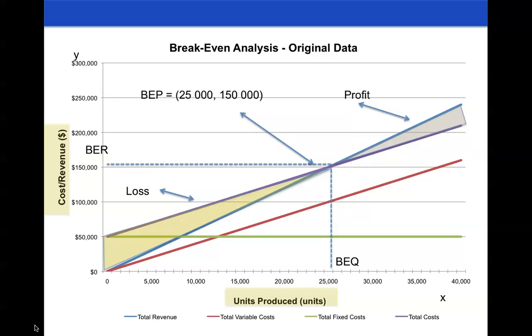Finally, businesses would like to know how far away they are from breaking even when making a profit. Thus, a margin of safety is introduced. The margin of safety is referred to how much quantity of output a company can lose until it hits the break-even mark. For instance, if a company makes a profit of the red shaded area, the margin of safety will therefore be the difference or gap between the break-even quantity and the respective quantity at 34,000 units.